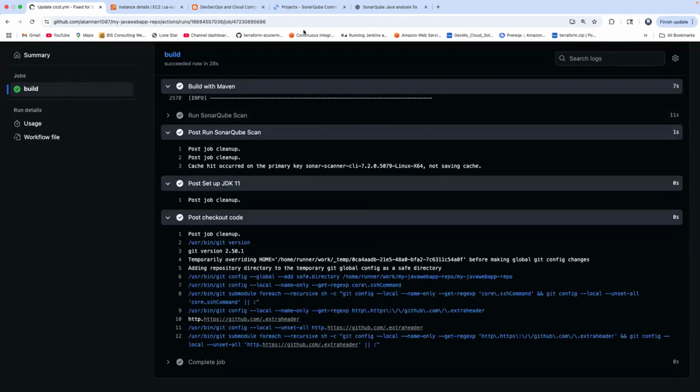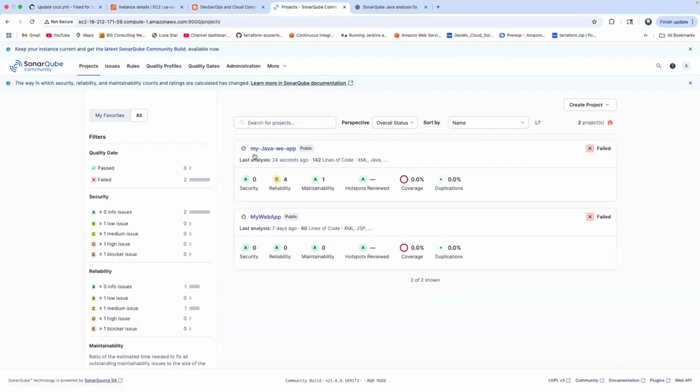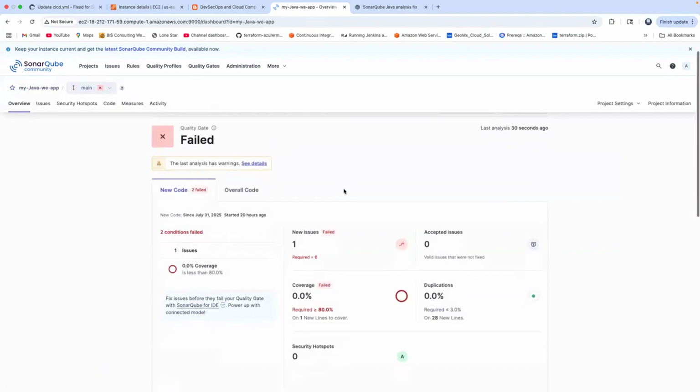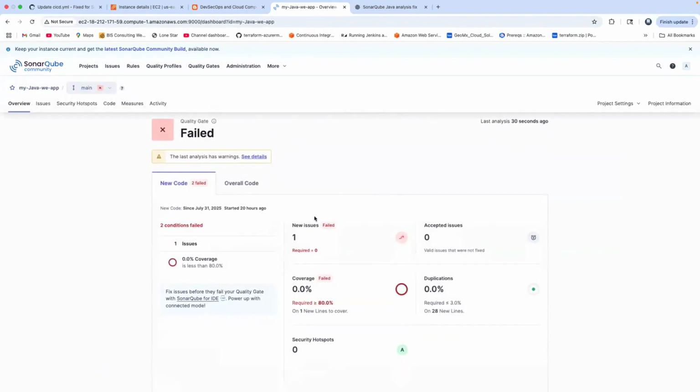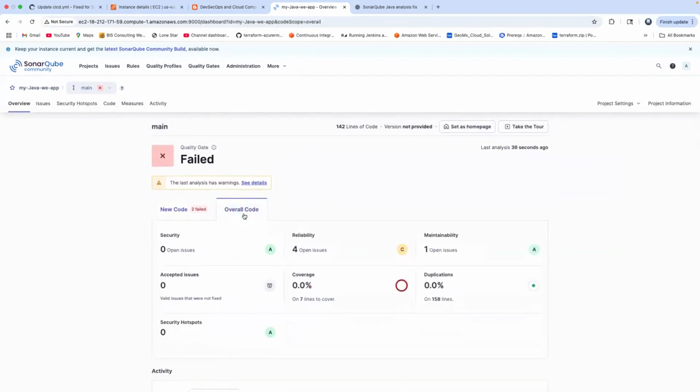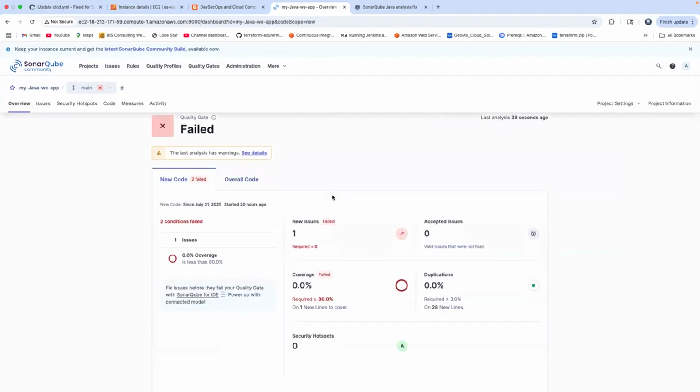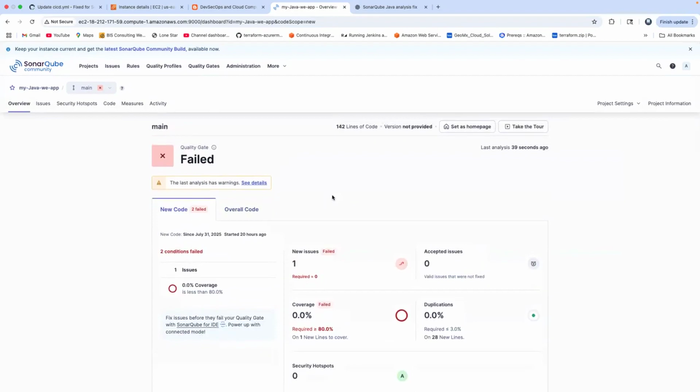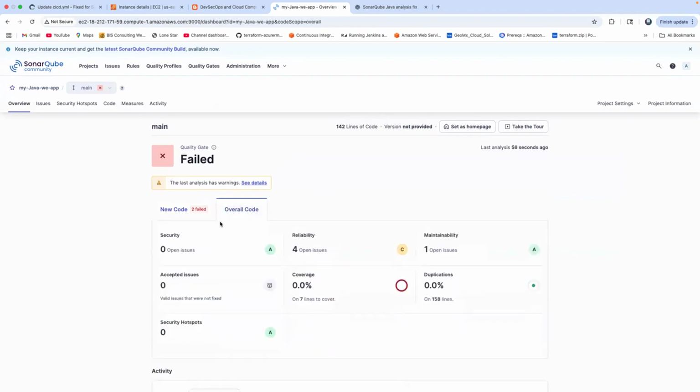So let's quickly go to SonarQube and find out the projects. Wow. So we can see here our project got scanned, and we are seeing some issues. Okay. So I'll come back to the quality gate in a minute, but we can clearly see here GitHub Actions was able to integrate with SonarQube in order to scan our Java source code. So which is fantastic.